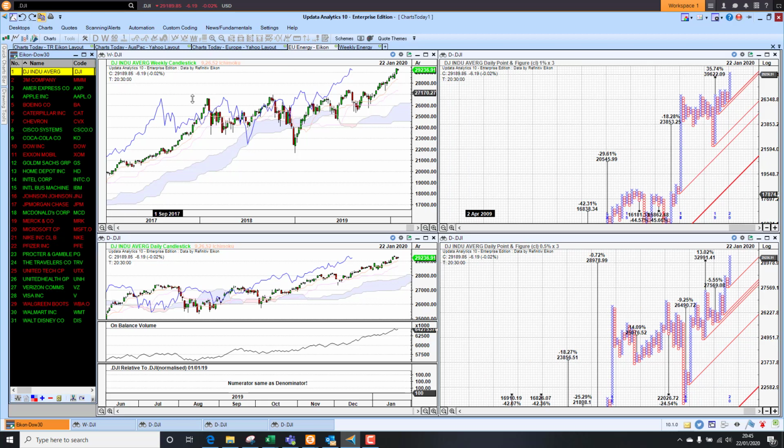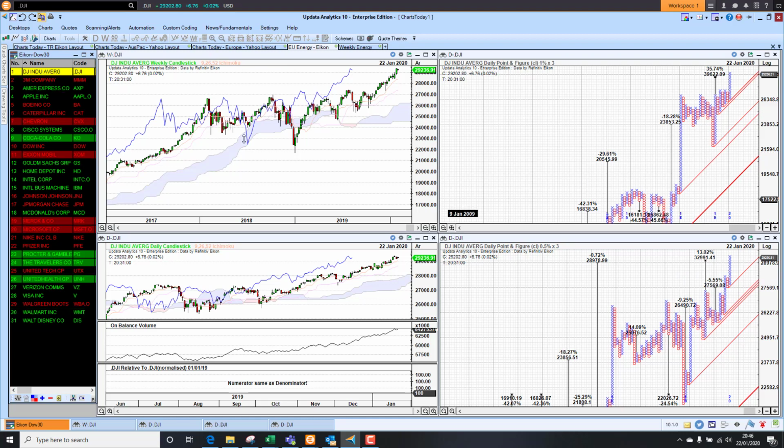I've got my four charts. I've got a weekly chart here. There's a cloud chart, so I'm bullish if I'm above the cloud. I've got a 1% log scale point and figure chart, so this is a long-term chart, giving me upside targets. And then I've got the medium-term daily chart with a volume chart and a relative strength to the Dow Jones Index. And here I've got the 0.5% point and figure chart, which is my medium-term chart.